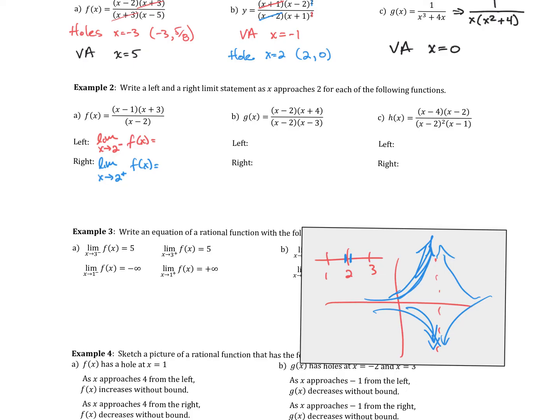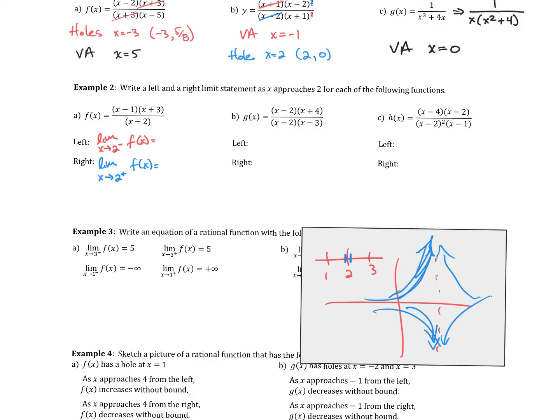All right? Now, let's looky here. So if I have x minus 1 times x plus 3 over x minus 2, what does x equals 2 give us? Does it give me a hole at 2 or a vertical asymptote? It gives me a vertical asymptote. Why? It's a number over 0. Does everybody follow me? So I now have two choices. As it approaches from the left, it's either going to go to infinity or it's going to go down to negative infinity. Does that make sense? Because it's a vertical asymptote, those are my only two choices.